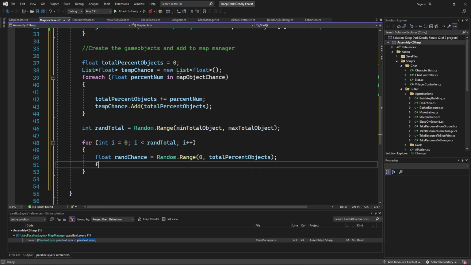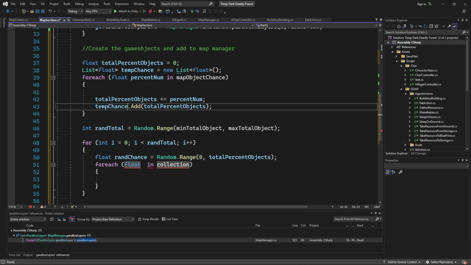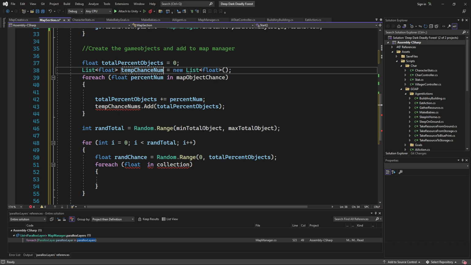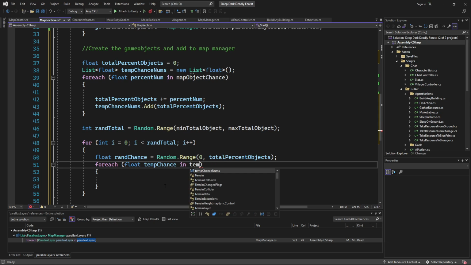All right, for each float, and we're going to call it temp chance nums, temp chance in our temp chance nums.